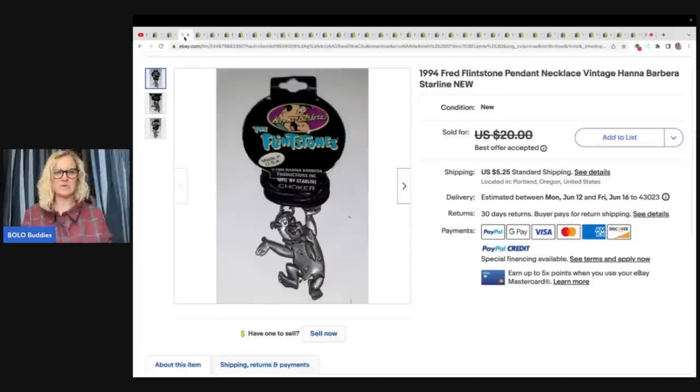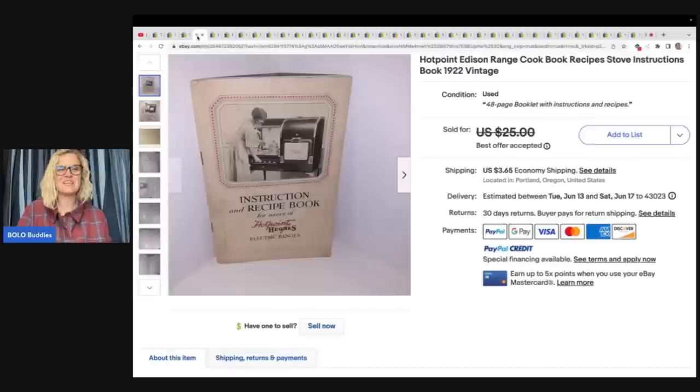Of course I picked this one — I'm going through her solds and I recognize it. It's a little Flintstone choker necklace pendant. She picked this up for $5 and sold it for $17.50 plus shipping. Is this a big money Bolo? No, but she knew she could buy it and flip it for a profit. Jodi wrote: I picked this Fred Flintstone necklace up in a Whatnot auction from my good friend Courtney. I paid $5 and sold him for $17.50 plus shipping. And she flipped that pretty quick.